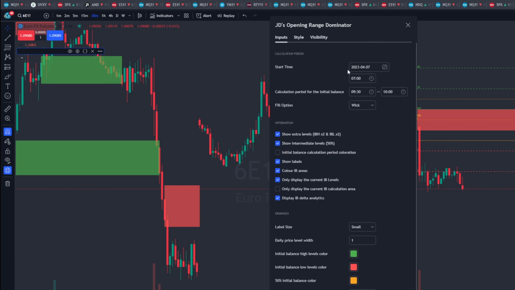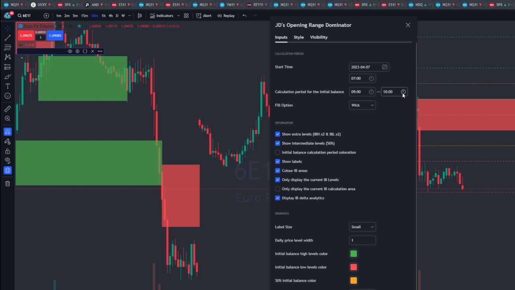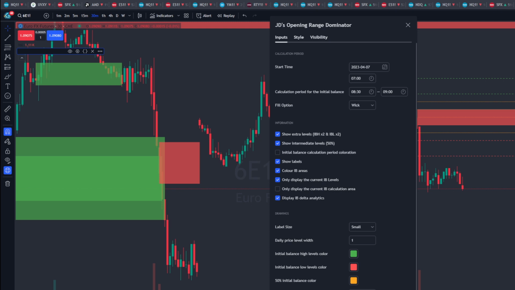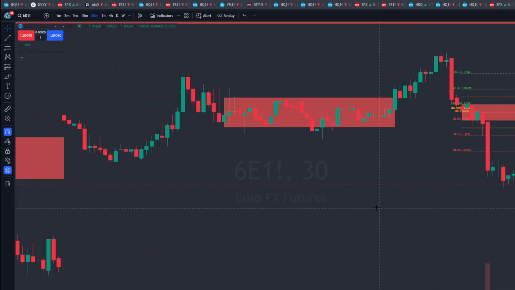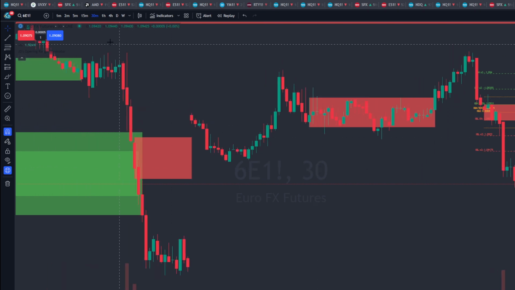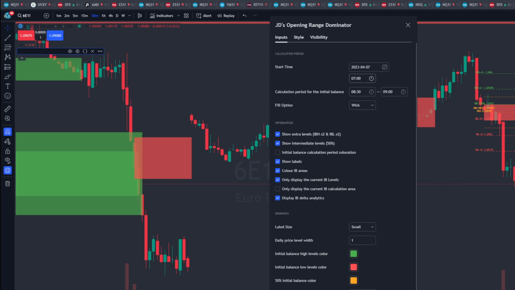Sometimes we have to let me see something, because the change of time sometimes ruins a lot of these settings. So I have to make sure that I had the proper setup here. So let's take a look at it in here. So this is at 9:30. So look, here's the configuration because they changed the time. So I have to basically go back and start at 8:30 to 9 o'clock, and this will be Central Time.